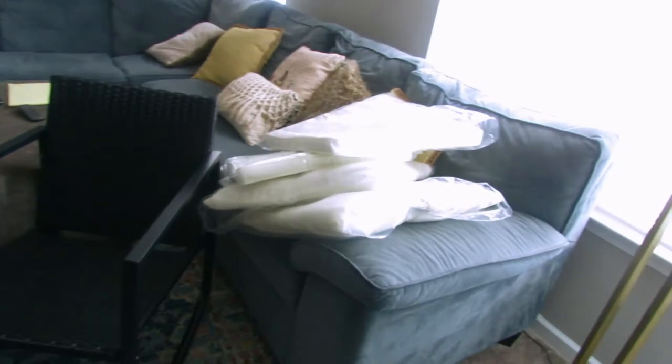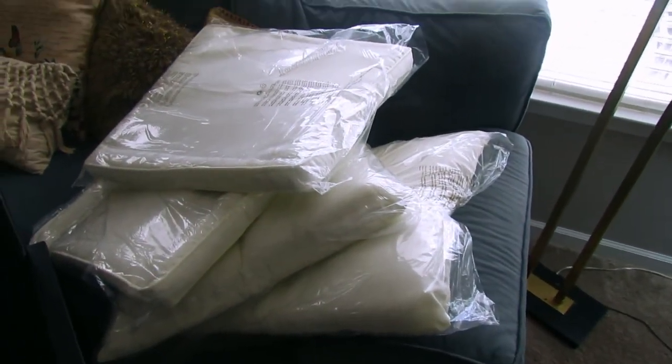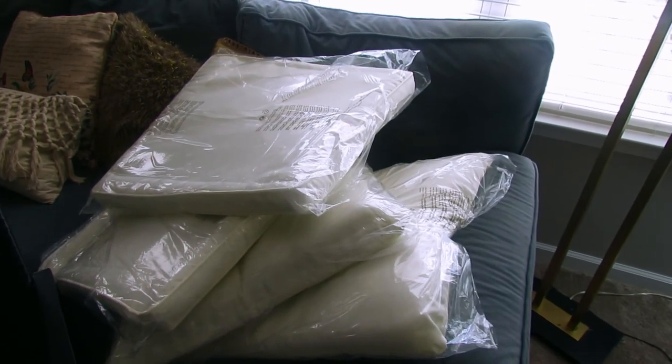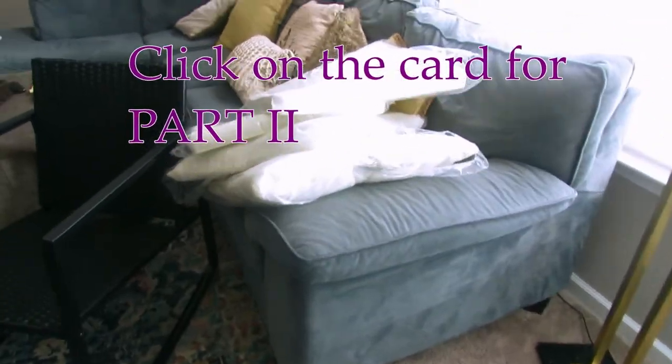Those are the cushions that I don't really like because they're cream, but I had the choice between turquoise and red, and I didn't like either one of those. So that's what I picked.